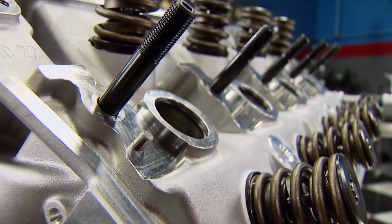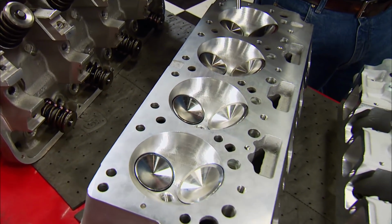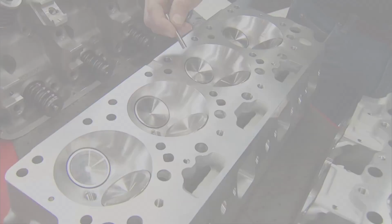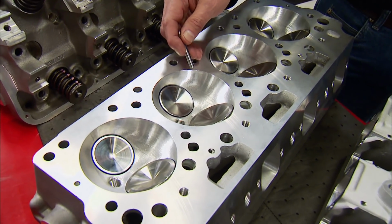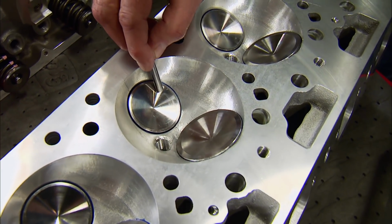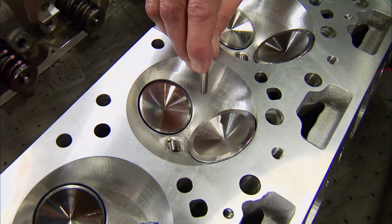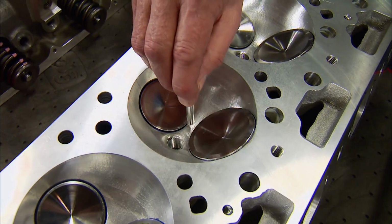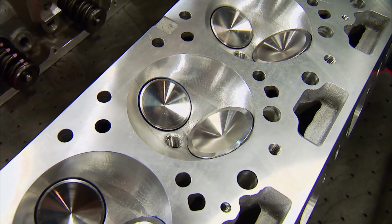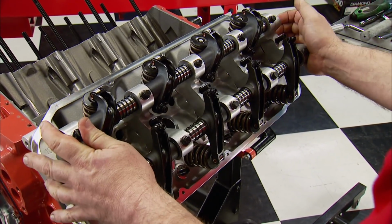Not enough? Meet the Hypo. Well, Mike, we also have an upgraded head that we can put on the 572. With the different camshaft, with the different head, it's worth as much as 100 horsepower. It still has the same size combustion chamber, 170, but it has a 2.400 intake valve and a 1.940 exhaust valve. Now, how you accomplish this is we rotate the exhaust valve 2 degrees away from the intake valve, but what that accomplishes is that distance right there. And that allows you to run a camshaft with 800 thousandths lift. And just like these SRs, all stock components still fit, like the rocker shafts.